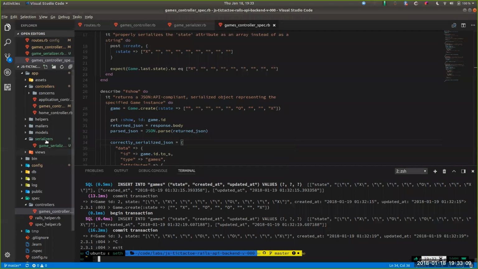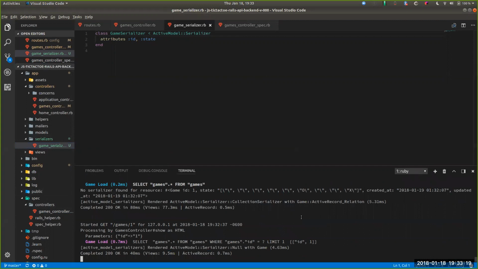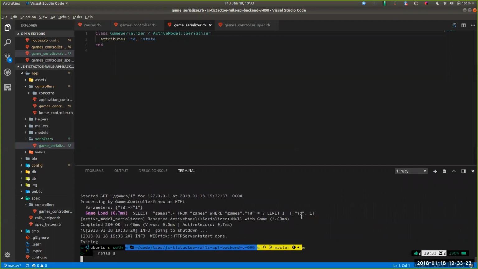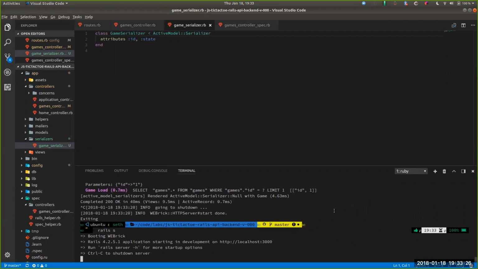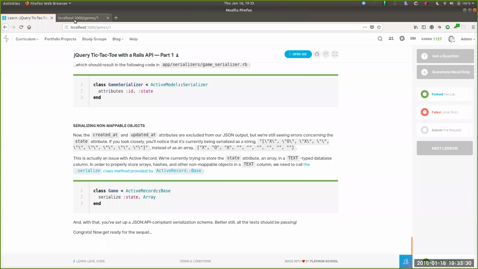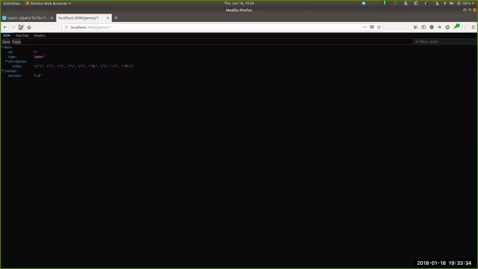Attributes ID state. I wonder if we have to restart our server for that to take effect. Okay, there we go.